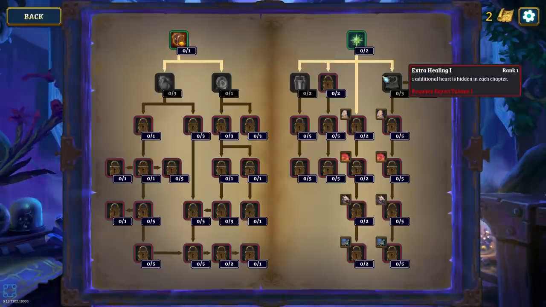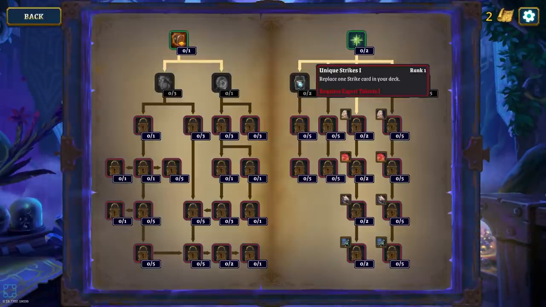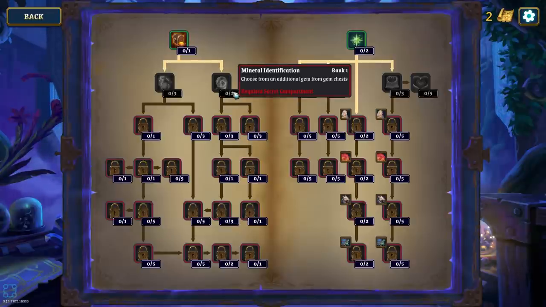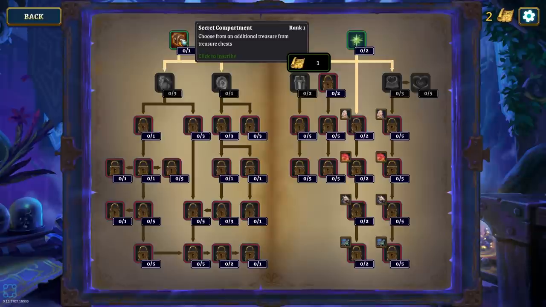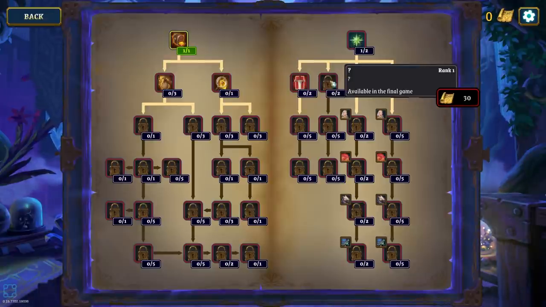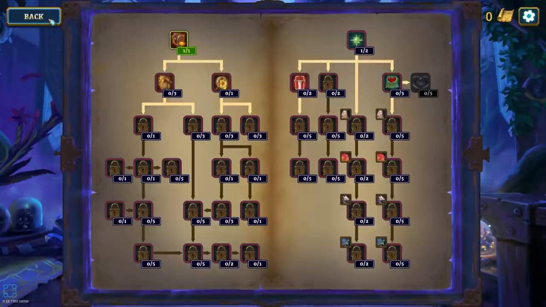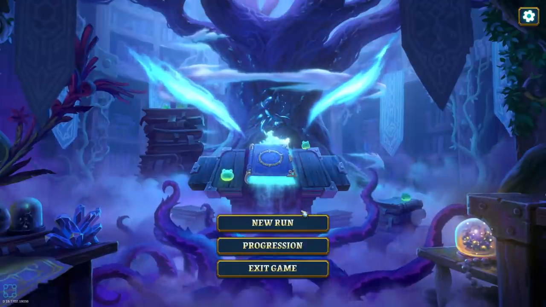Unlocks an additional talent tier. One additional heart is hidden in each chapter. 10% chance to find bigger hearts. It would have been nice to find a heart. Replace one strike card in your deck. That would be nice. Choose from an additional gem in chests or start with extra gold. Let's go with the treasure, and those require lots of pages. So let's, holy crap! I guess you gotta win to get these. Oof. Alright.